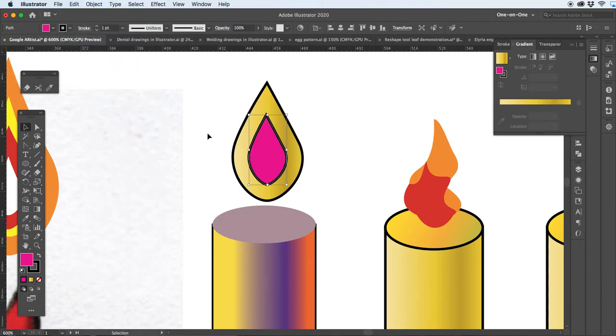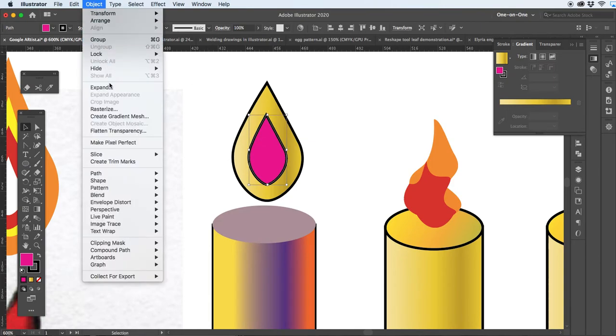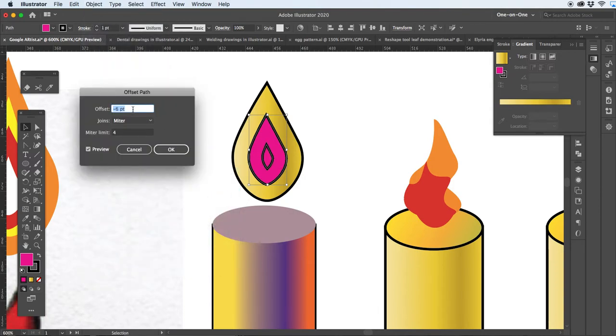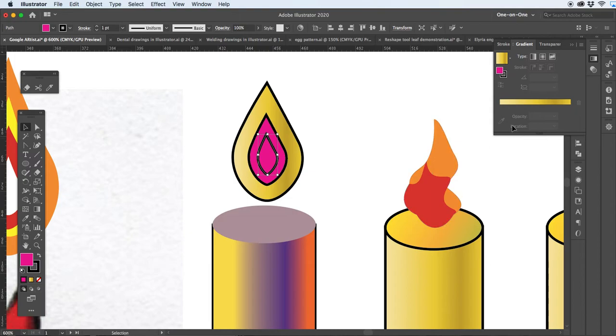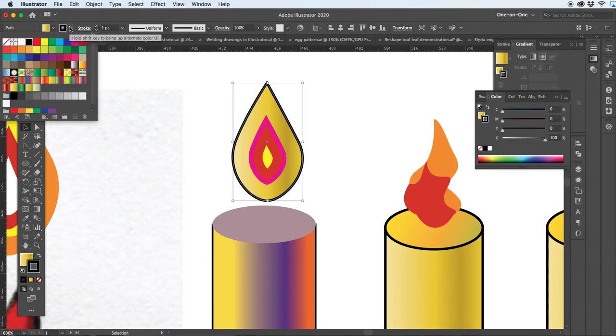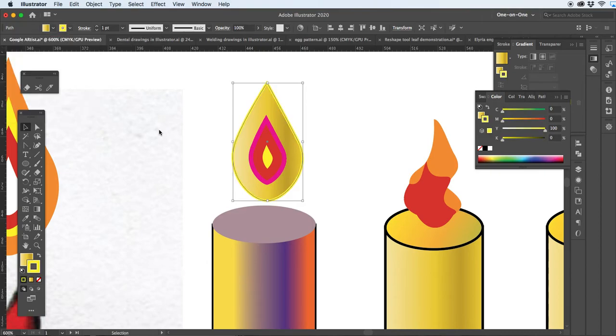Okay, and I could do the same thing with one more. Just go to Object, select this, just go to Object, Path, and offset it again. And here it's a little bit too small, but I'll make it a little bigger. Click OK, and depending on which, here I have a little yellow hiding over here, so I can use the eyedrop tool just to fill that, swatch the color. So I have a yellow stroke with a red fill, and on this one I'm just going to take the black stroke off. And same with this outside one. In fact, I might give that a color. Let's give it yellow. So there I have this kind of a flame up at the top.